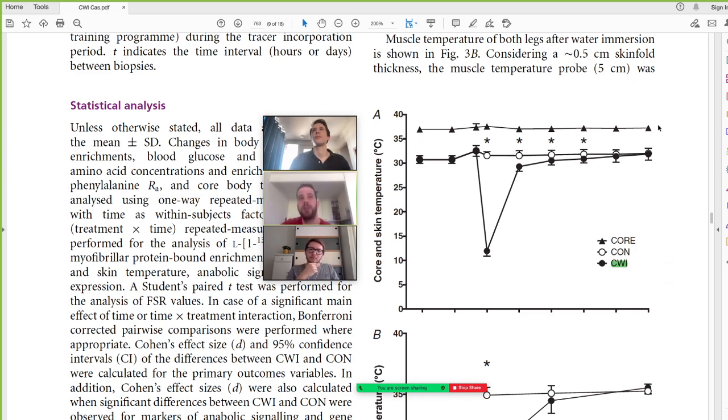And what's actually quite nice to see is that the core, which is on the top, remains pretty much the same overall. That also makes sense, because if you cool one leg, your core temperature is not responding that much to it. If you would cool the entire body, then maybe you'd see a slight drop. But of course, your entire system works optimally at around 37 degrees Celsius core temperature. So your body will do everything to stay in a narrow range around that 37 degrees Celsius. That will be the same in every individual.